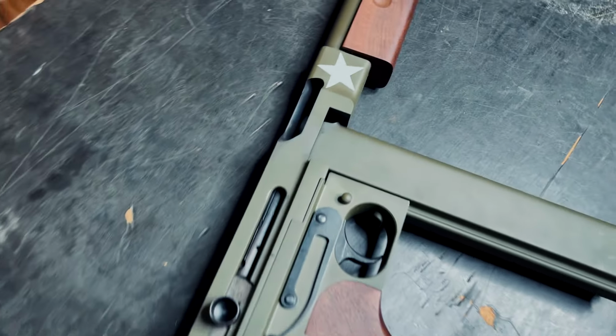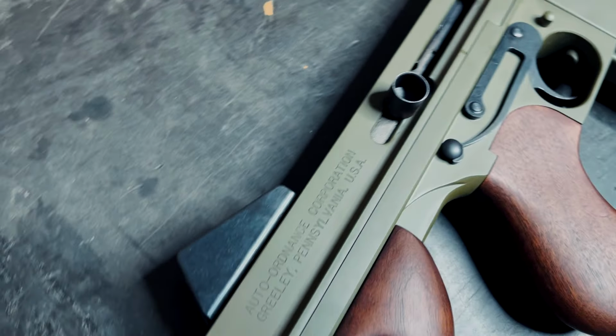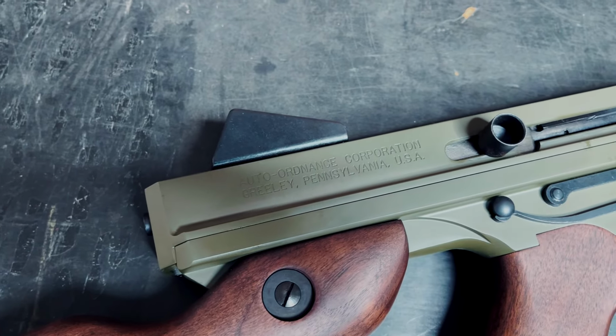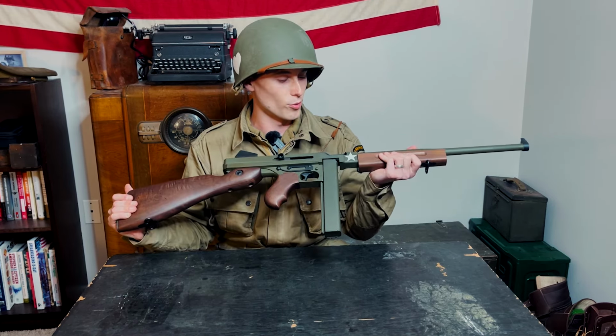This is a true Thompson though. It has many of the same parts on it as the Thompsons used during World War II, and it was made by Auto Ordnance, which is one of the same companies that made Thompsons during World War II. This particular Thompson also has some cosmetic differences that set it apart from the Thompsons used in World War II.